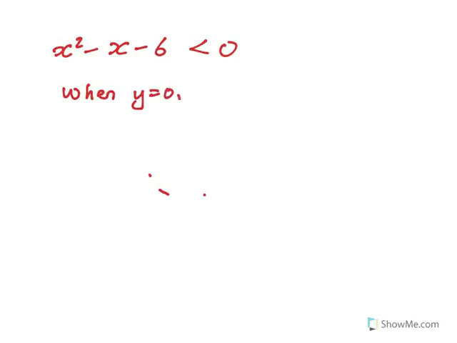First example looks like that. Okay, example 1. My computer suddenly has no battery, so I use this one, but I can also record. X squared minus x minus 6 less than 0. Number 1, what I do is simply sketch the graph. I sub y equals 0 and then I get my two intercepts. So when y equals 0, x equals negative 2 and 3.